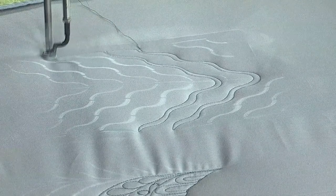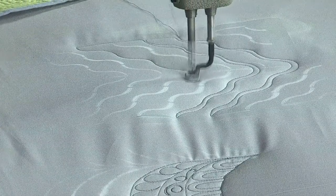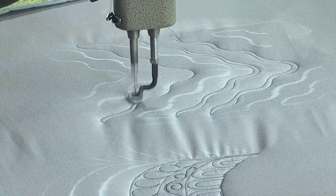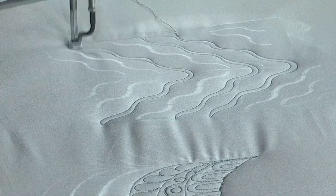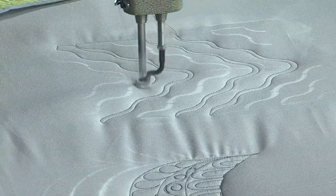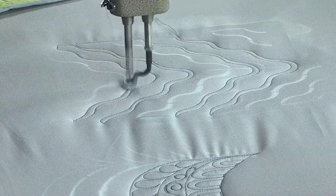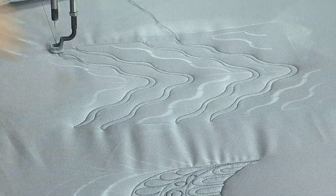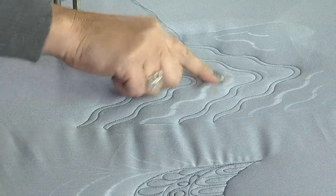Come down here. I'm going to go ahead and skip two of them. I'm just going to do the same thing. Stitch that design. Echo back. One more. Echo back. And of course, you could do as many as you want in here. But what I'm going to do is go ahead back up into this section.